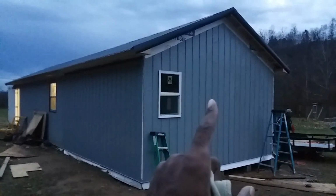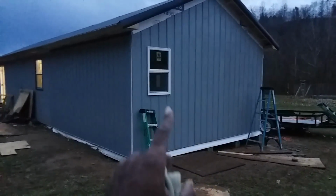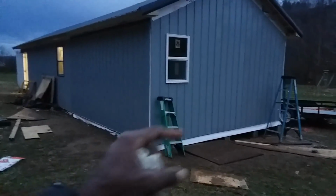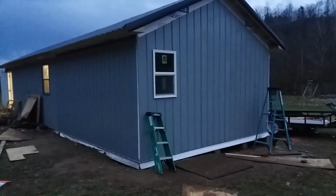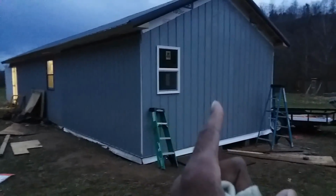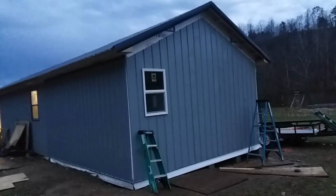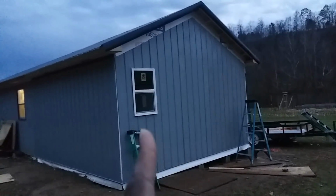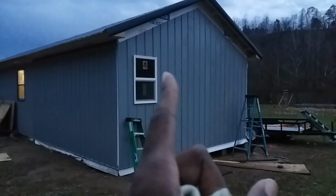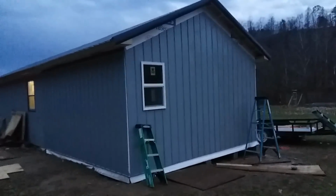So anyway, what we did was Straightway came out here, Brother Bud's gotten all the gang. They came out here, and this tin that you see here was actually butted up against the shed. We basically just peeled it off, laid it to the side, numbered them. And now today, since we were done when it was all wrapped and we finished this side, we decided to start and put this whole side up. Of course, we didn't make these ourselves, but what we did do is cut into the tin for this window. So we're done today, and hopefully tomorrow we'll be able to finish up with the other side.